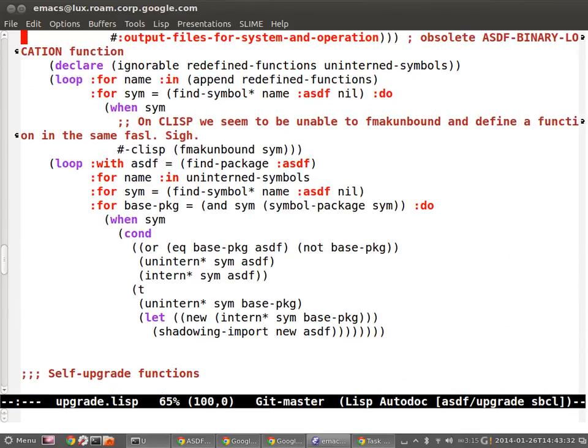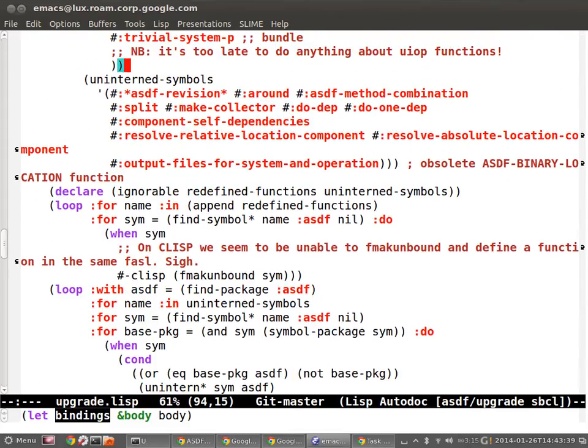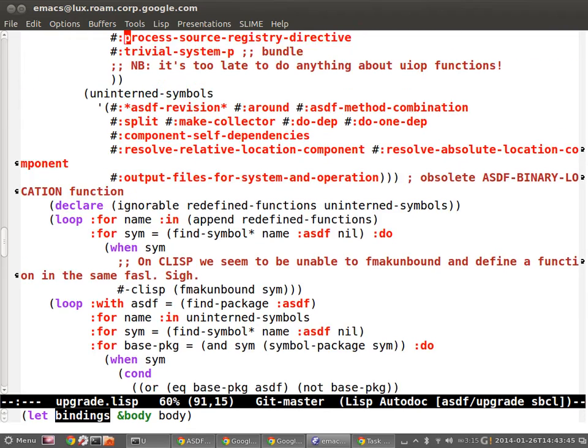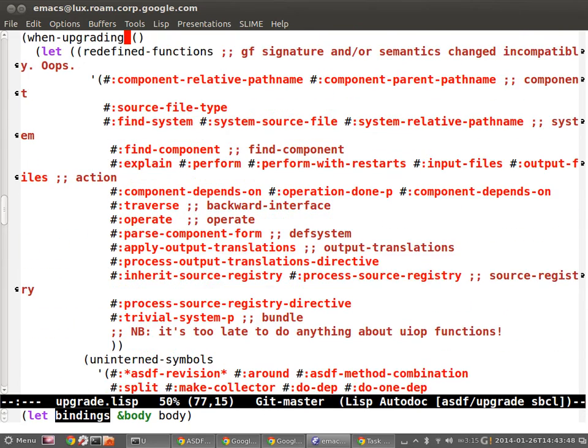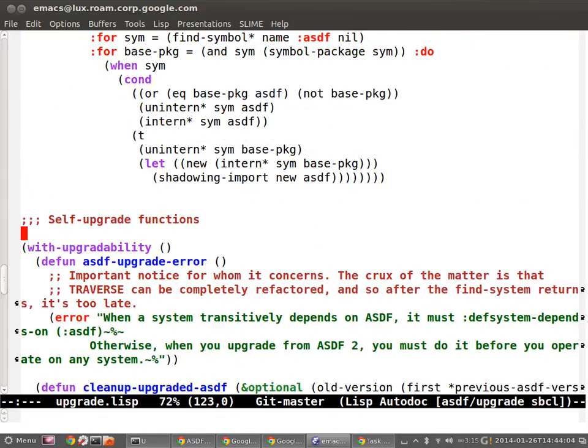And then some functions we have to eagerly redefine here, because some implementations really like that. So these are the things that we really need to unintern or redefine. These must be redefined, and this must be uninterned. Once again, a lot of the plumbing is necessary, because on some implementations this kind of redefining works, but on others it doesn't, and you need to do special things on SCL, special things on ECL, and so on. And sometimes you find a new way to redefine things that works on more implementations, and then you adopt that. So it's really a lot. There was a lot of hit and miss in making the upgrade work.